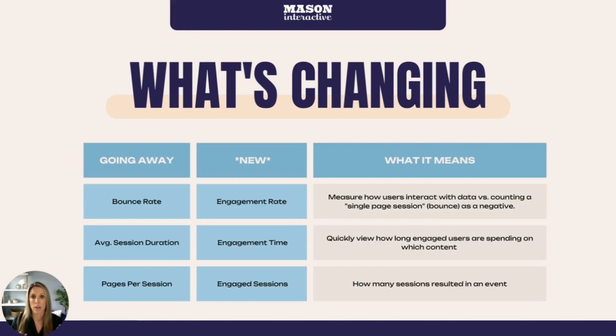So we're looking at how long are users who did perform a click? They did scroll, they did go to another page. What are they doing? How long are they sticking around? That's the engagement time. No longer are we looking at how many pages did they visit, but let's look at how many engaged sessions there were. What content did the user go to? What's that behavior flow looking like? So we're really looking at the people who performed an event and what they're doing after that. So that's really what GA4 is in a nutshell.